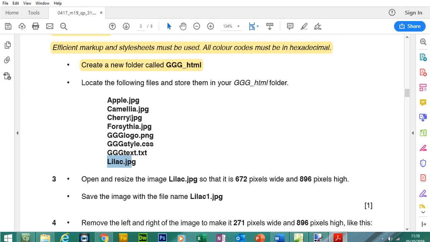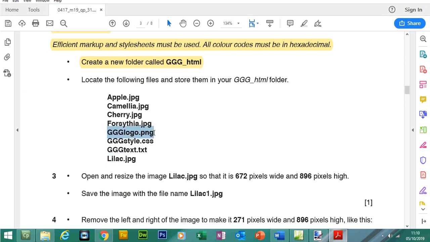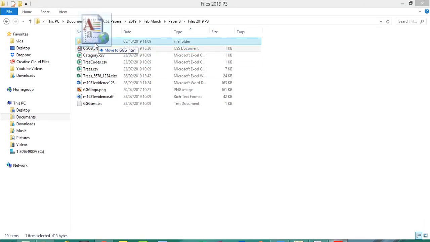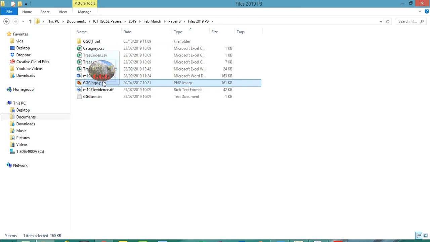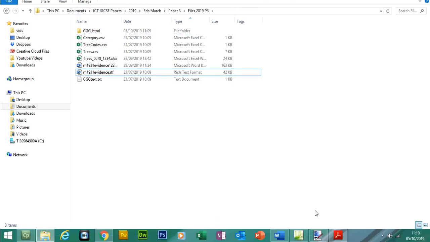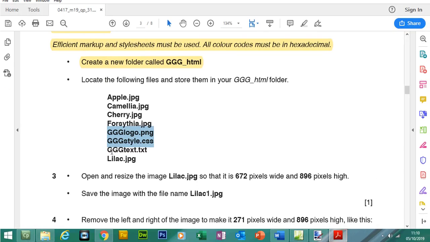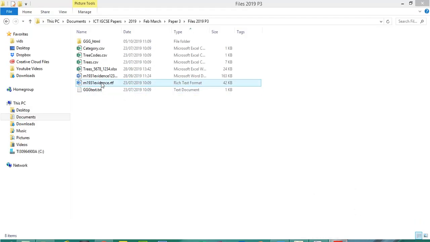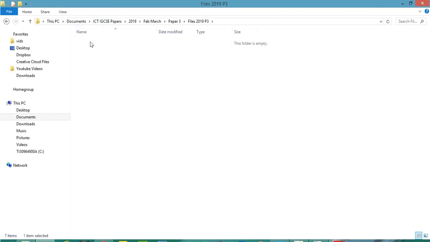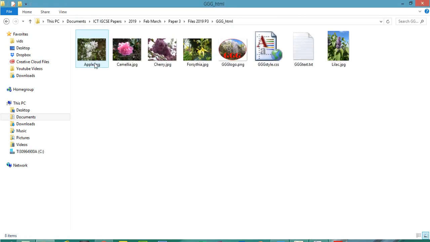After the JPEG, there's a PNG file and a CSS file. So let's drag them two in. That's the CSS file there, and a PNG file as well. And we finally have a text file that we need to move into this folder as well. So it's going to be this one here. Okay, let me double check how many files we have in total.